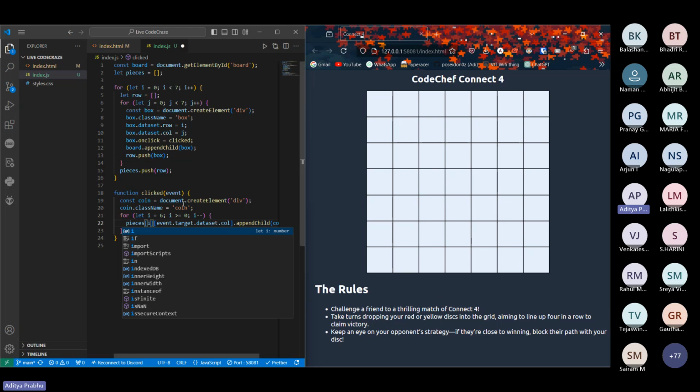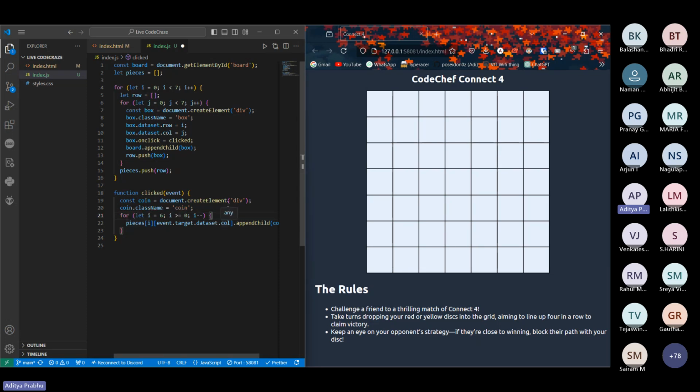Now we are still missing something, right? Is -1 equal to 6 as in Python? Not in JavaScript. In JavaScript that just gives an error. But even if it was equal to 6, it's still going to do something that we don't want, right? So that's why we still do greater than or equal to 0. Now we can add this to pieces[i].